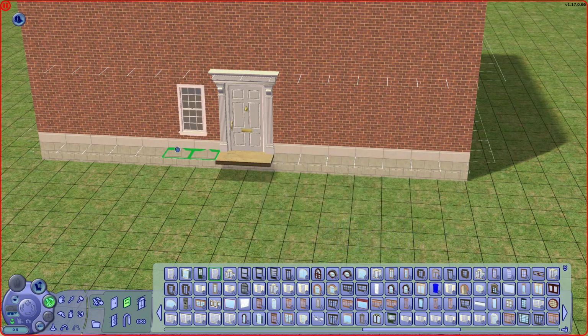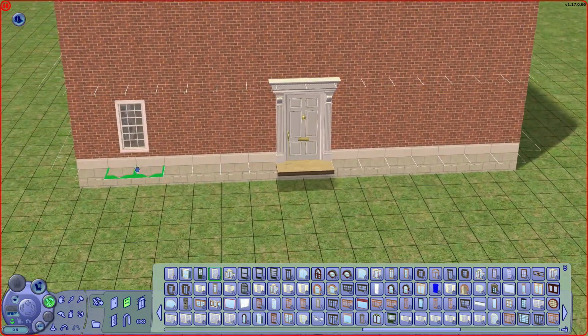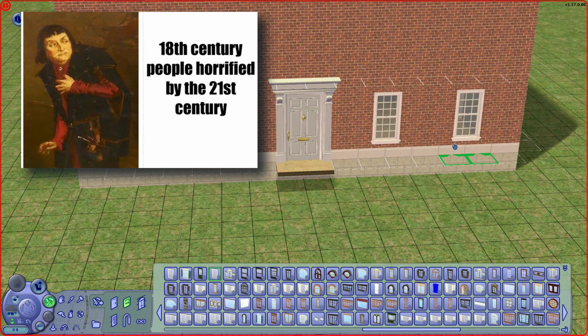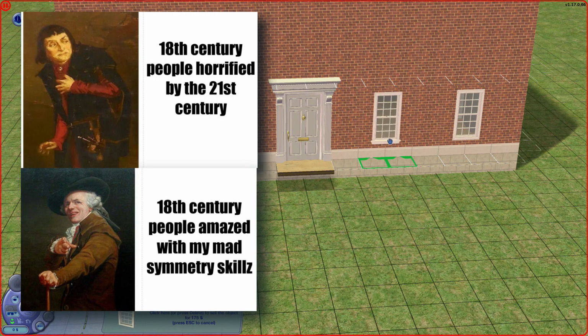And my bespoke colonial windows are also from Honeywell from Mod The Sims. For this I used the 2 tile, so that'll be a little bit more centered. You can see it's nice and symmetrical. The Georgians, if they could come to the modern age, they'd probably be terrified by a lot of things, but I'm sure they'd be very impressed with this and how symmetrical I'm making this house.